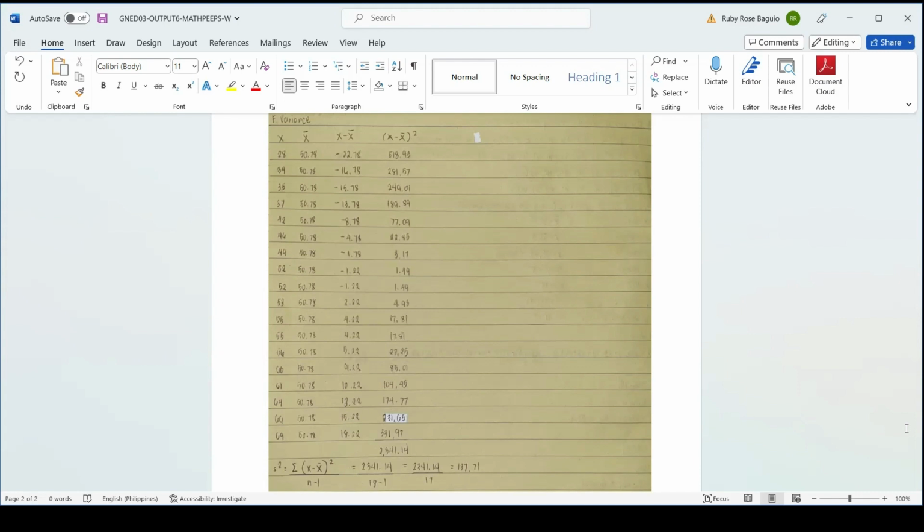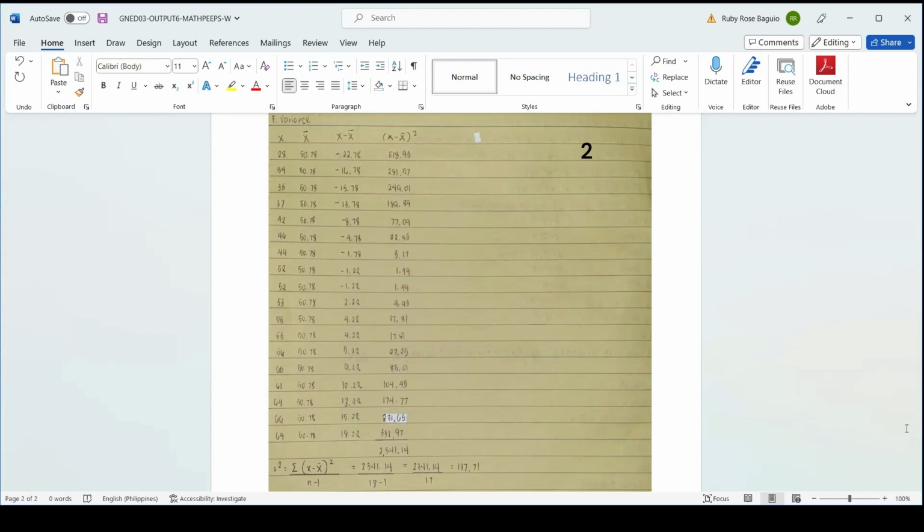You have to type in your calculator, open parenthesis, the number in x or score minus mean, close parenthesis squared. For example, open parenthesis 20 minus 50.78 close parenthesis squared.